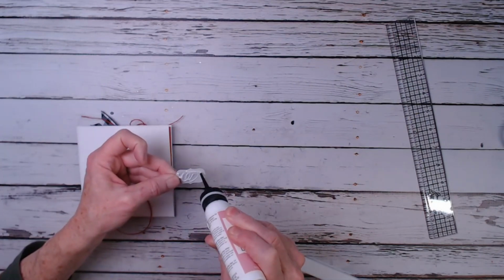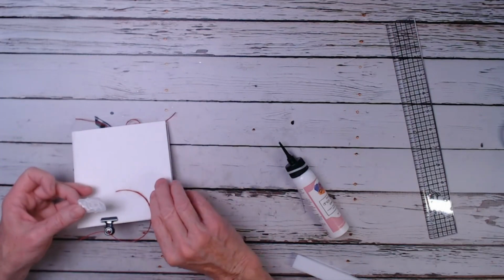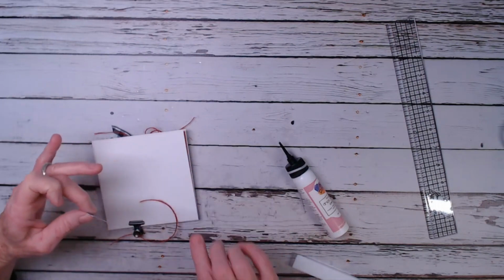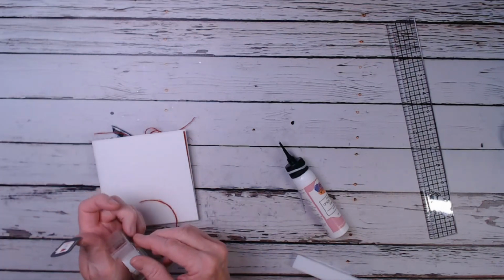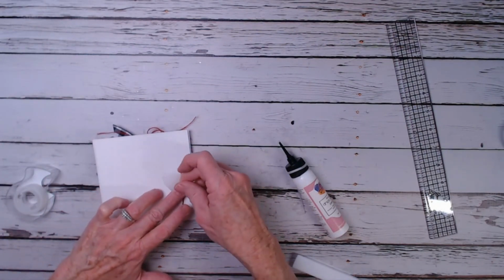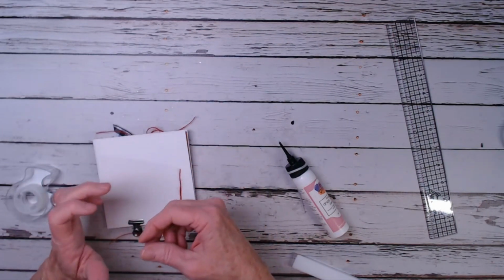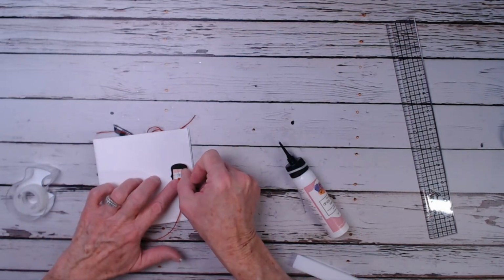So I am going to use glue on this to make sure that it stays stuck down. And I think that I probably need to use a little bit of Scotch tape. So let me grab some of that and take just a small piece. I don't want to lay my sticker down and lose it. I'm going to take a small piece of Scotch tape, and I'm just going to tape the end of that string right there on the bottom of my card to secure it. And then I'm going to glue and stick the sticker down over the string to hold it in place.